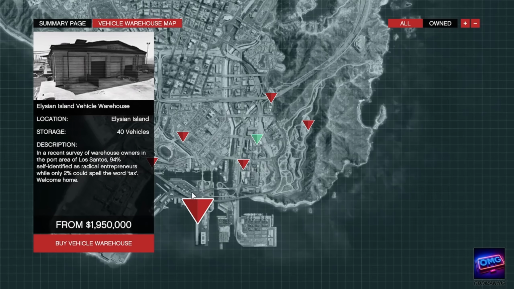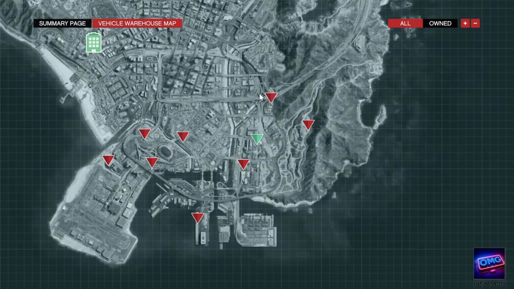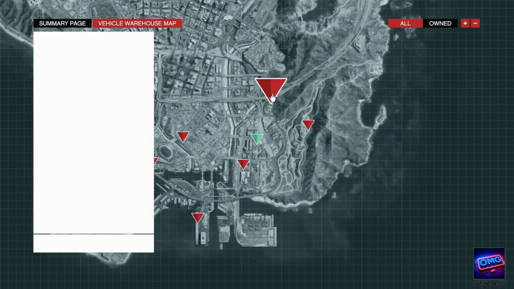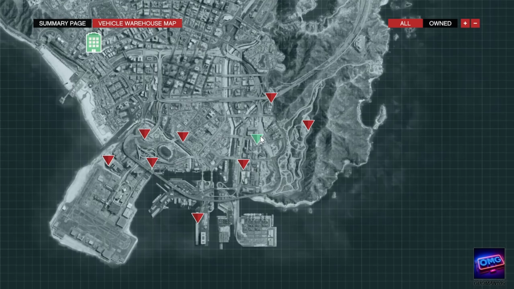Not impossible, but difficult. Now, vehicle warehouses range in price from 1.6 million for the cheapest, all the way up to 2.8 million for the most expensive. If we can click on it here, there we go, 2.8 million for the most expensive. Now, although the current pricing doesn't reflect it, remember that all vehicle warehouses are on discount at 30% during the current event week.